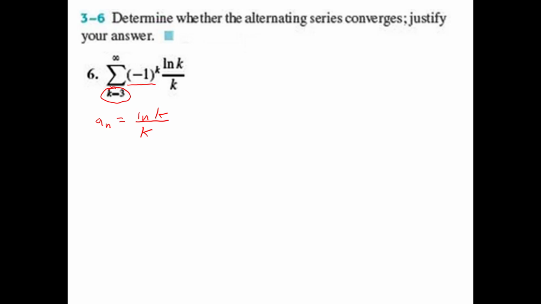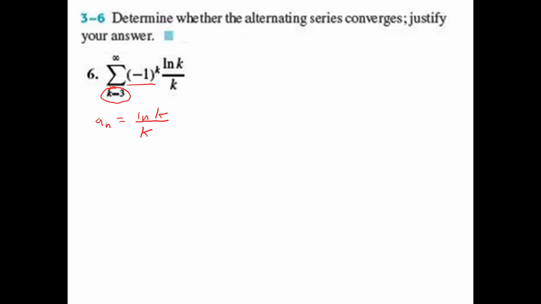And the reason why we're not starting at 1 is so that you only have positive terms, right? So natural log of 1 is 0. And then again, you also want it to be decreasing. And if we go from 3 on, then it will always be decreasing, as we're going to show in just a little bit. But that's really not important. It could have started at 1, because the first finite number of terms don't matter, as long as they're defined.